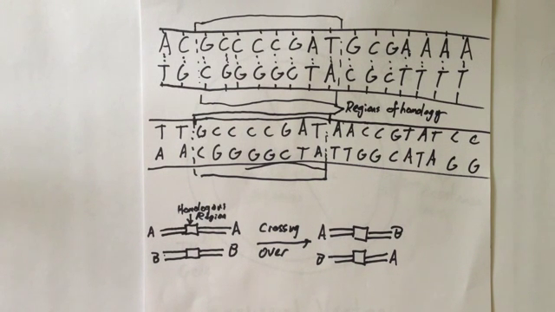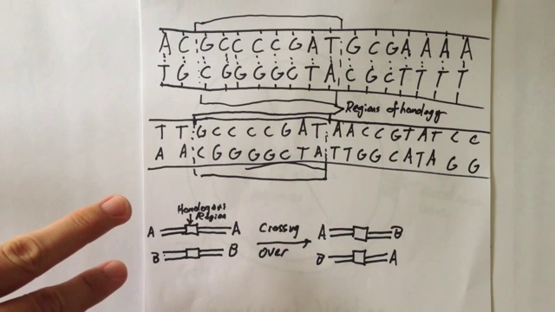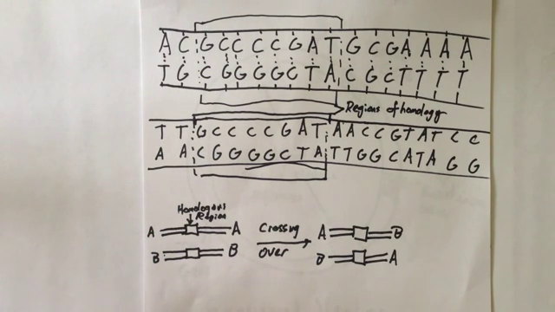This is going to happen during meiosis. Crossing over can occur, where you'll have two different strands, and they have a homologous region where the nucleotide sequence is the same, and they can actually flip over like that. So you can see on this strand it's all A and it switches over at this point, causing it to be AB and this one to be BA.